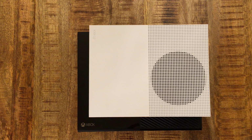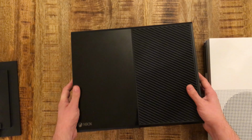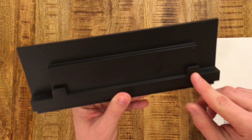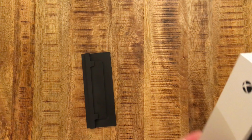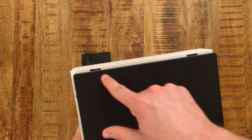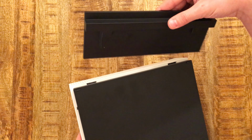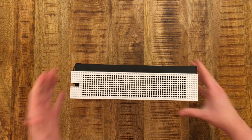Here's one more comparison of the Xbox on top of the original, just comparing the size difference. And then I was going to show you how to put that vertical stand on real quick. Basically, you just got these two tabs here. It's got arrows pointing, and it also has that little image showing you how to do it. And you would go to the bottom here and put those two clips in here. Have it facing this way. And you just push it down. And that's how you put it on.